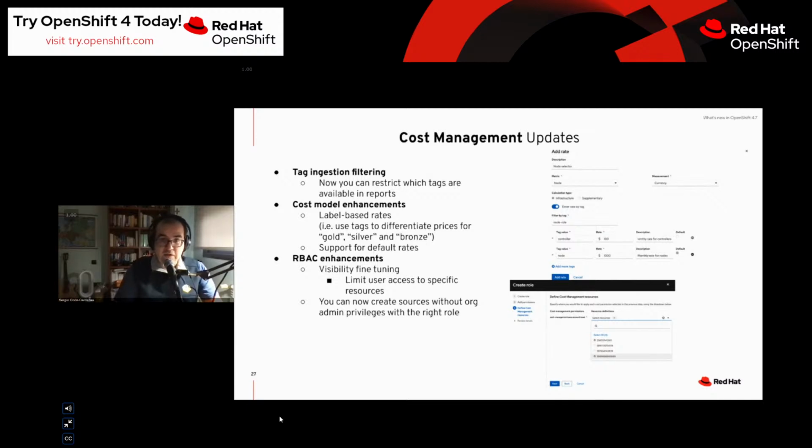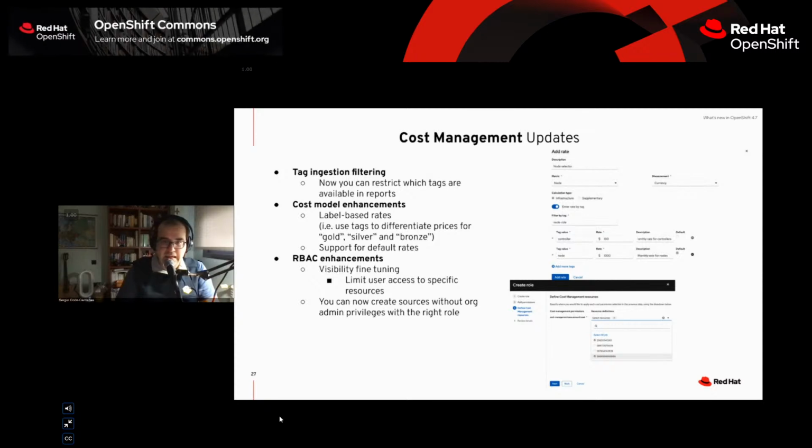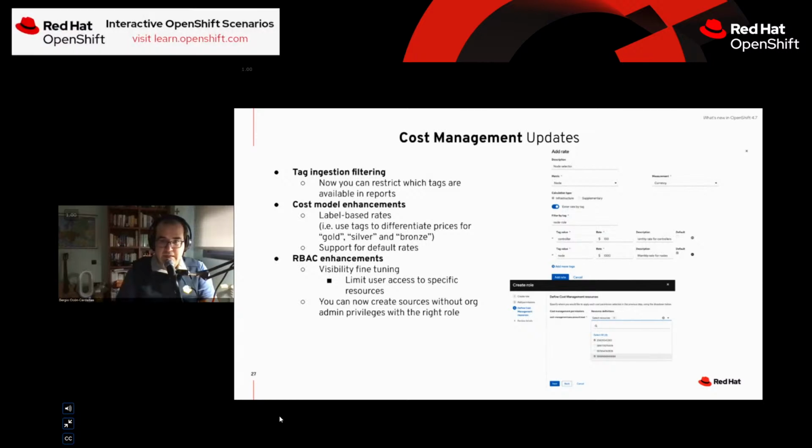And the other thing is, one request we were getting a lot from customers is enhancement to RBAC that comes with the platform. So right now you can fine tune your visibility. You can select one group and define exactly what resources are available. Do you want to see a cluster? Do you want to see an account? You can limit that visibility to one group. So you don't have access to everything that we have in the database. You only get access to whatever you are entitled to use. And the other thing that is nice coming along with that is that now there's a specific role to create sources, so you don't need to be an org admin to create new sources. You delegate the role and the user will be able to create new sources for cost management. And that's all. Next slide and next presenter.